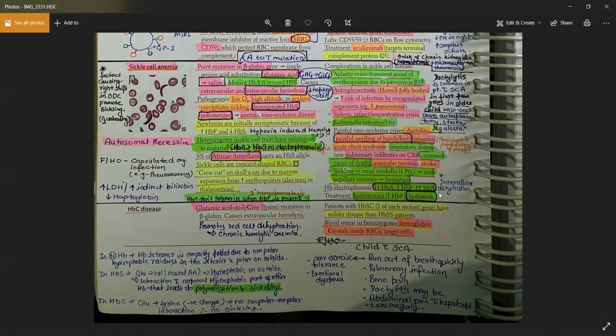So Step 1 will give you a patient having a recurrent history of body pains, maybe abdominal, maybe joint pains, maybe extremity pain. And they will tell you that after giving the patient hydration, the symptoms were resolved, right? So that's how you know the patient is having sickle cell anemia. The other thing is hydroxyurea. It will increase the level of fetal hemoglobin, but at the same time, it is also inhibiting nucleotides, so it can cause megaloblastic anemia also, right? So yeah, that would be everything about sickle cell disease. Any doubt?